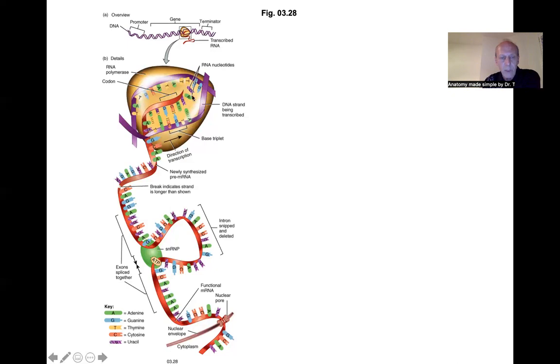All right, so in the lower part of the picture in red, we have a molecule of RNA, messenger RNA. And at the very bottom of the screen, we see it coming out of the nucleus through the nuclear pore. Let's find out what else is illustrated here. Just as we played with C, A, R, and T letters, we have parts of the messenger RNA that are divided into some useful parts, which we need for current synthesis of proteins. We call those parts that will be used exons, whereas parts that are not coding for a particular amino acid or amino acids are termed introns, and they're cut, snipped out, and deleted. So splicing of 2 exons is happening here, while elimination of the intron is exactly what we have done.